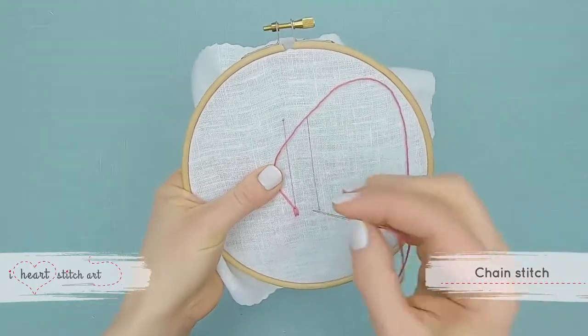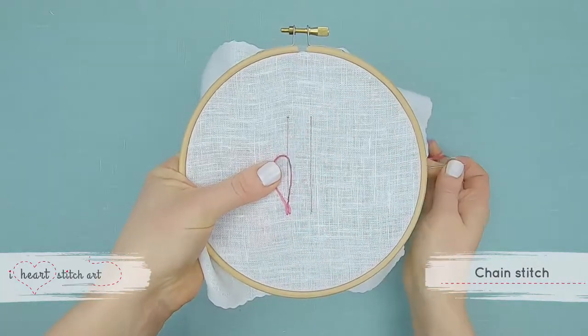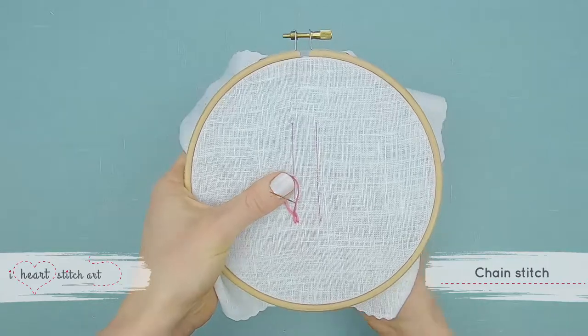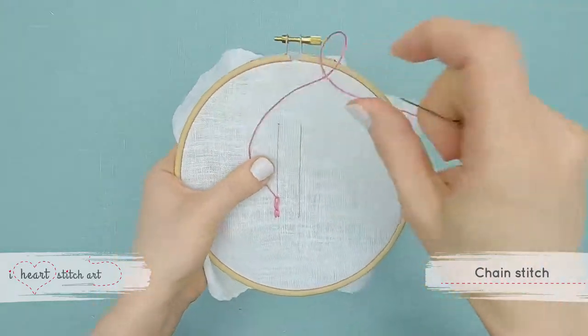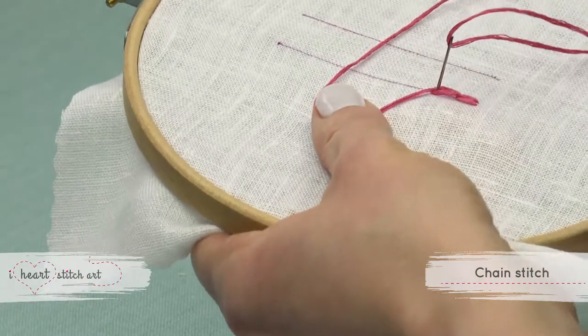Down again, not in the same hole, but just beside, and bringing your needle up so that you catch it in the loop of thread. It's very important not to put the needle back down in the exact same hole because the thread will pull right through.